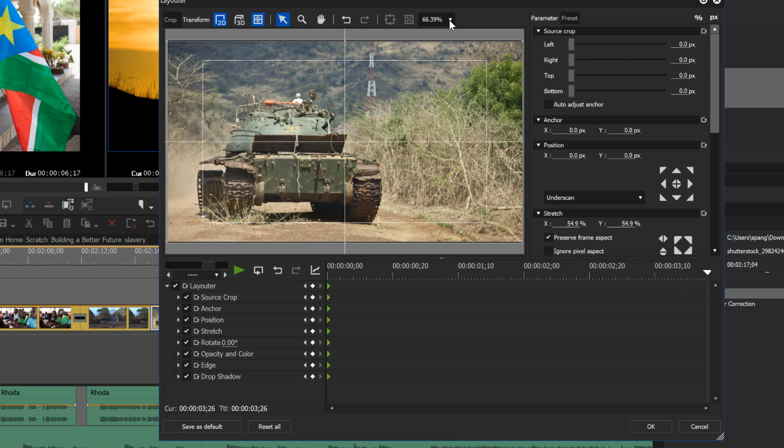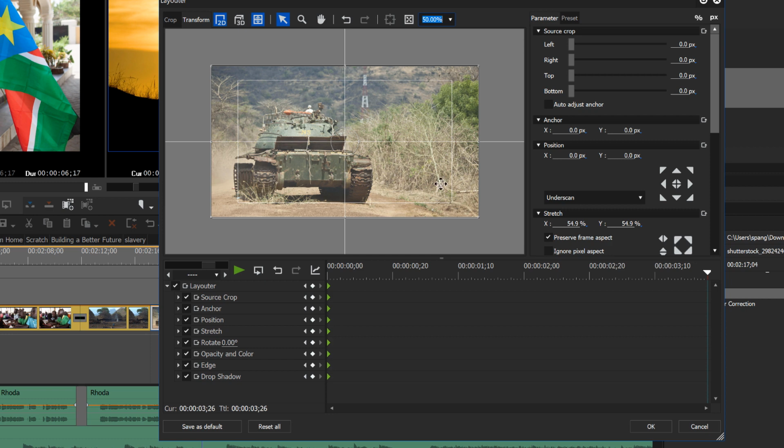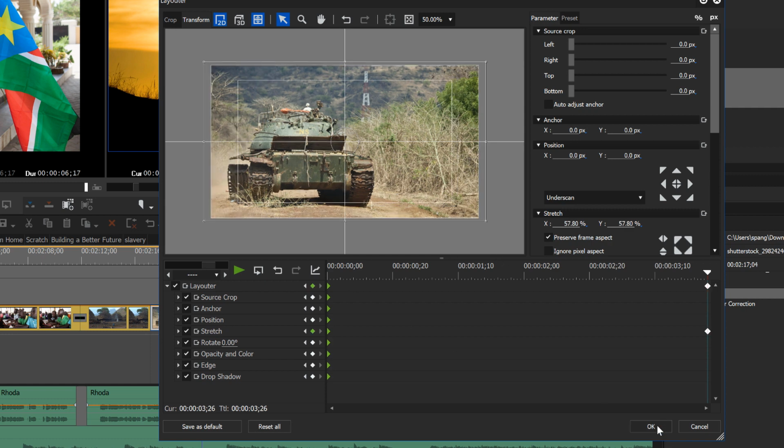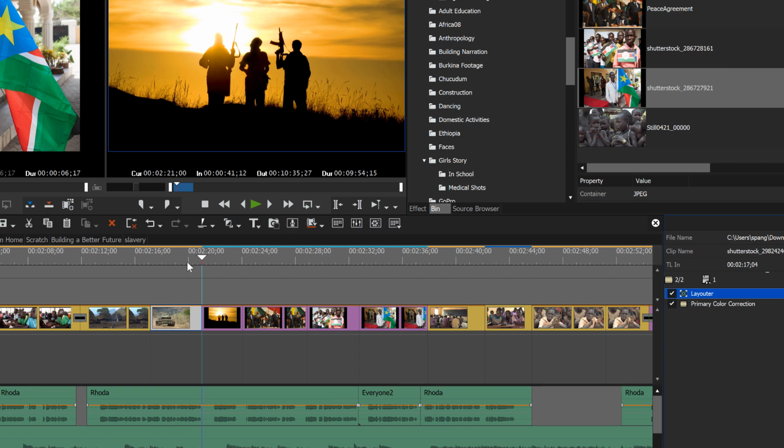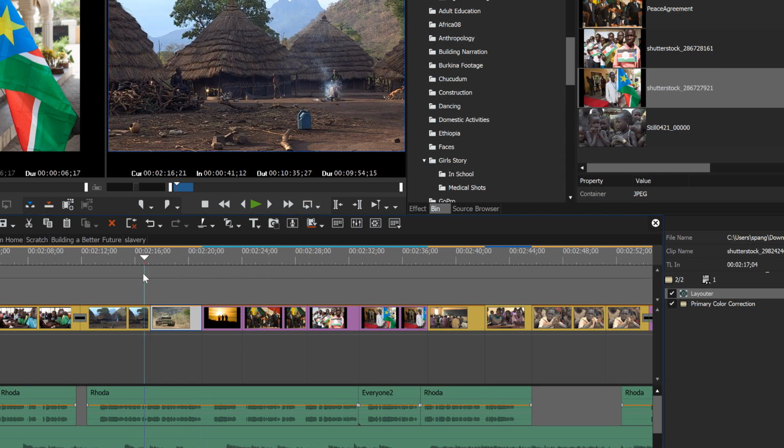And now let's change our view down to 50% again. Let's just grab any corner here and stretch it out just a little bit. We don't want it to be too much. If you pull this out too much, the zoom or the push is going to be too harsh. It's going to be too fast. We want this to be very slow and subtle as we watch our still image. Let's see what this looks like. Let's hit OK and go back to our timeline and take a look and see how that is.